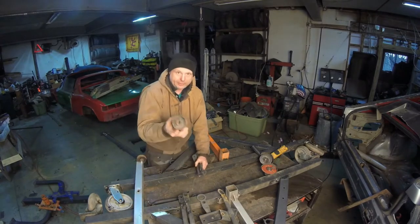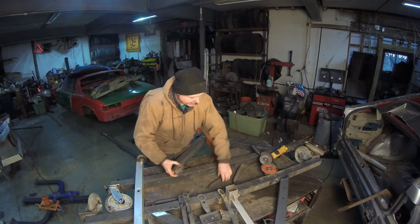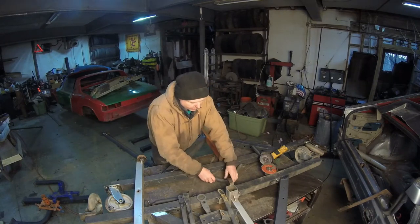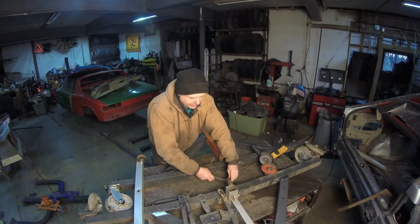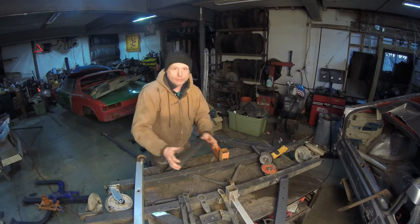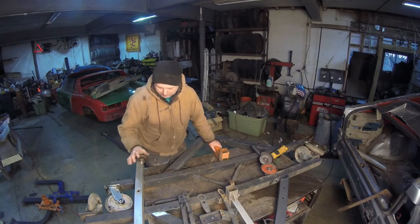These are the wheels from the engine stand. I'm going to have it like this. I hope you can see it. But it's going to be a wheel right here, just in case this thing collapses, it should collapse onto the wheel. And that way I can move the thing around safely, get the car. That is the major thing.